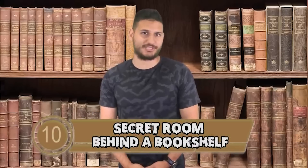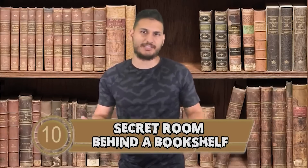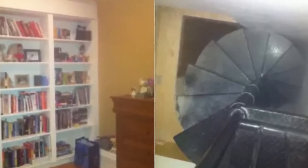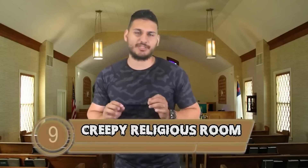Secret room behind the bookshelf brings us to number 10. Two brothers were playing in one of the rooms when the little brother ran into a bookshelf — it opened up, leading to a secret spiral staircase that led to another secret crawl space. However, a stranger was apparently living in this room. The stranger must have snuck around the house stealing items — there were empty wrappers from Halloween candy taken from one of the boys' rooms. Could you imagine having a creeper living in your house, tiptoeing around, maybe watching you as you sleep?